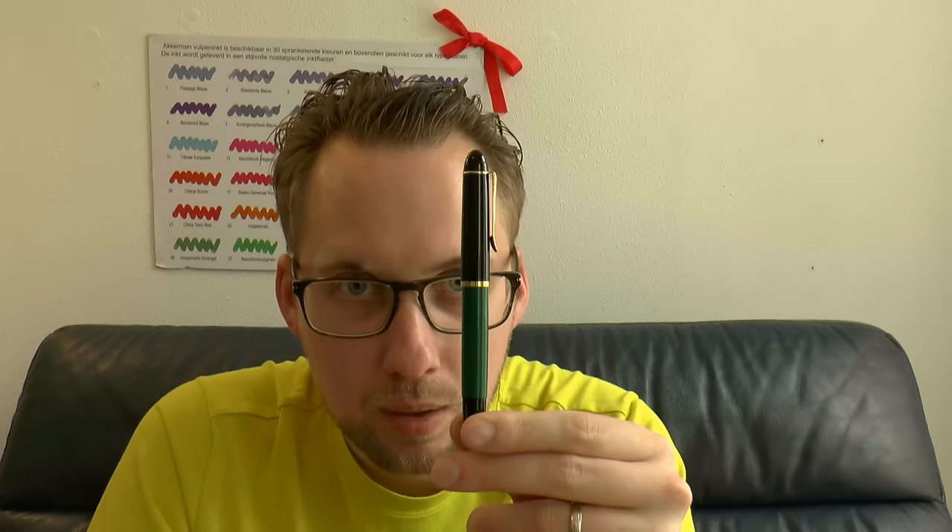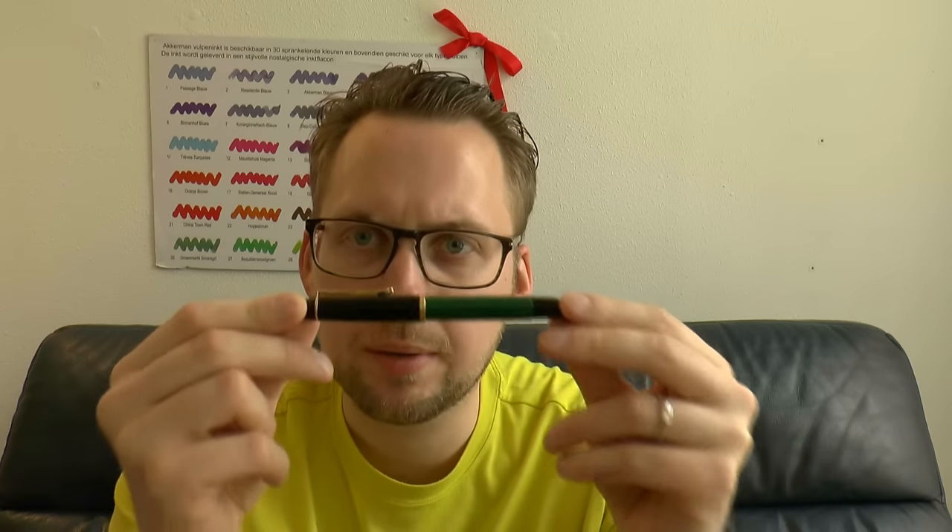What pen are we talking about? We're talking about the new Pelikan M120. Why is it fascinating? It's fascinating because Pelikan went for a retro look here. They've pretty much recreated the original M120, which was launched in 1955. Now in 2016, a number of years have passed and they've remade this pen — not with exactly the same materials, but in some ways it's very similar. So there's an interesting bit of history to that.